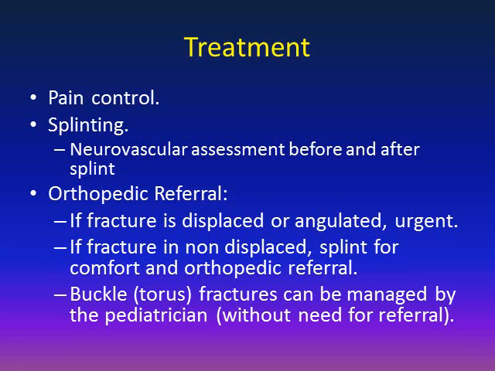There are three scenarios. If the fracture is displaced or angulated, I would get an urgent orthopedic consult or refer the patient to an orthopedic surgeon who can accept him right away in his office. If the fracture is non-displaced, you can apply the splint for comfort and then send him for regular orthopedic referral within 1 or 2 days. The last scenario, if it's a buckle fracture, this can be wholly managed from start to end by the pediatrician without need for referral.